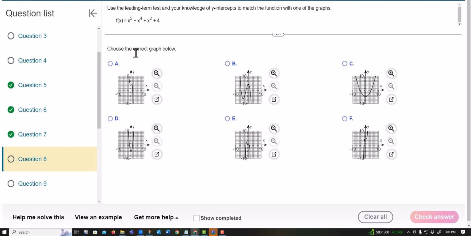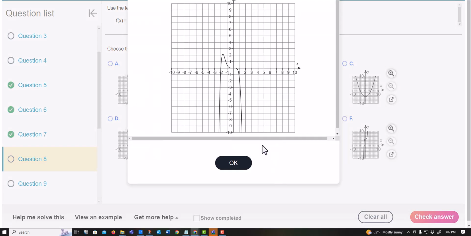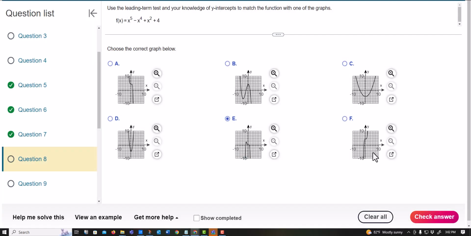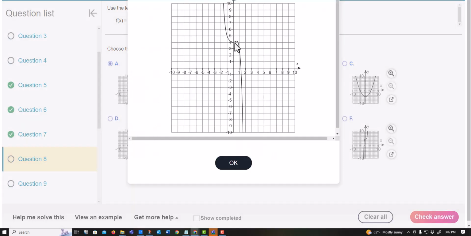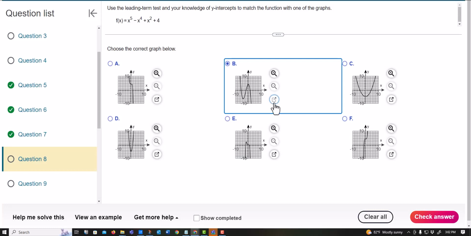All right, we have another one, and this is a little hard, but one of the things I would look at is, first of all, the easiest is the y-intercept. Okay, so if you let all the x's equal 0, it's going to be 4. So I know it's not that one. Let's look here. I know it's not that one. I'm looking for a y-intercept. I know it's not this because it's not quadratic. So I'm looking at each one of these. Okay, that looks like it has a 4. And did this one have a 4? Yes, and I believe this one had a 4. So I'm kind of down to these 3 choices.